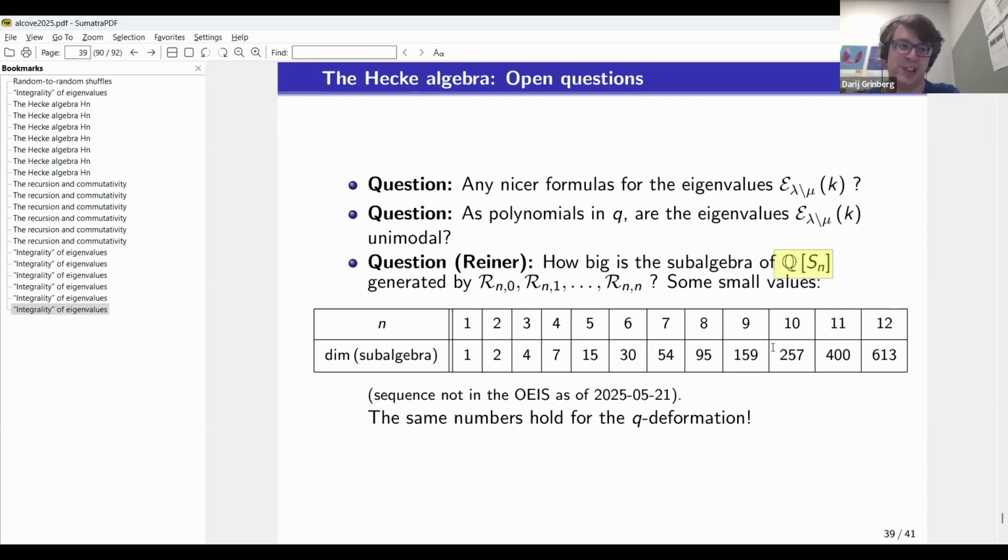It's not literally doing linear algebra in QS12, of course. But we know the eigenvalues and we know their multiplicities because everything is diagonalizable. Generically, you can just look at eigenvalue packages. The number of distinct eigenvalue packages is going to be the dimension of the subalgebra. It's bounded from above by some kind of self-convolution of partition numbers, so it's not huge, but it's probably exponential. Well, sorry, no. It's probably something around P of n, I would guess.